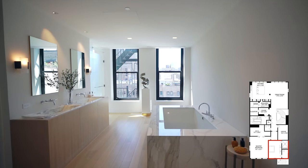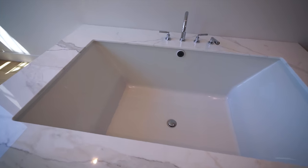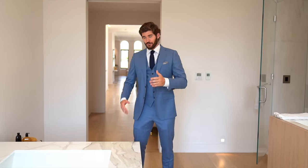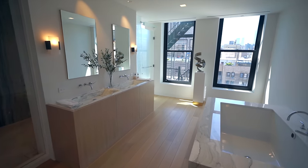From the master bedroom we head into the master bathroom, and this place is impressive. Front and center we have the Calacatta marble soaking tub with a view of One World Trade Center to the south — you can see all of downtown right from your bathtub. You might notice a slight echo because this bathroom is that large, as you'd expect from this grand ensuite.